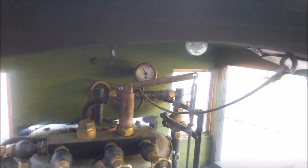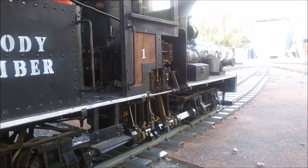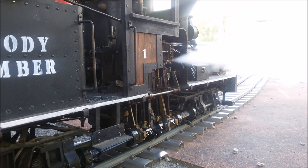Some while later, steam pressure climbed up to 60 psi. While the cylinders are still cold, there is some condensed water inside, which has to be blown out via the drain cock.